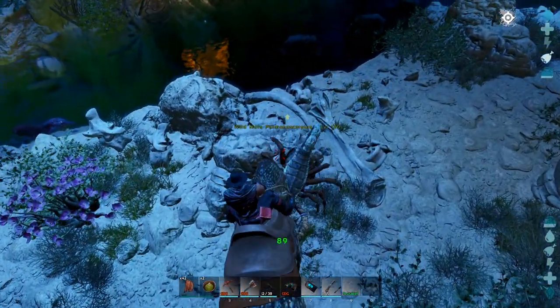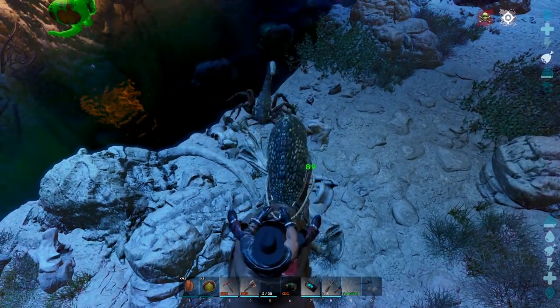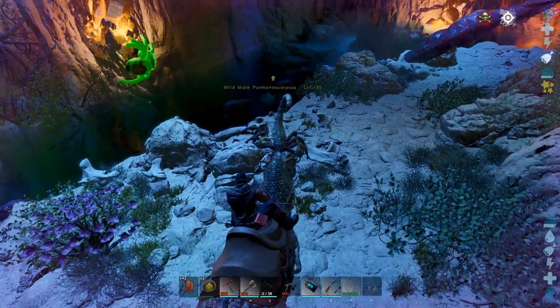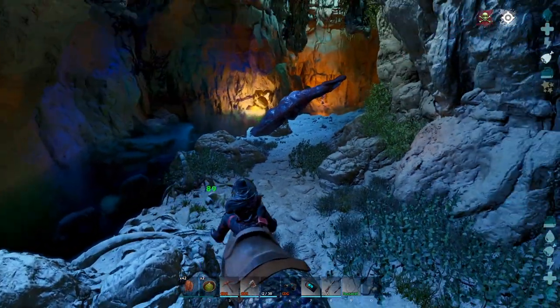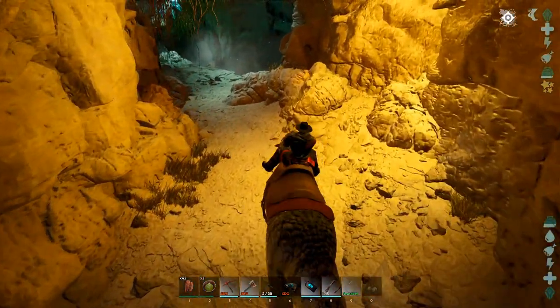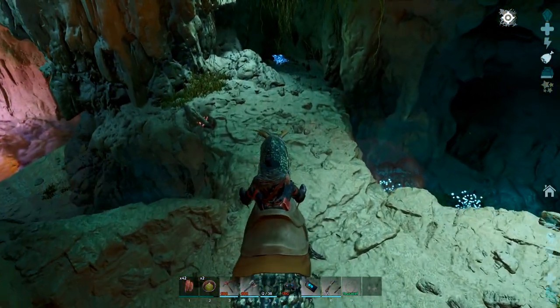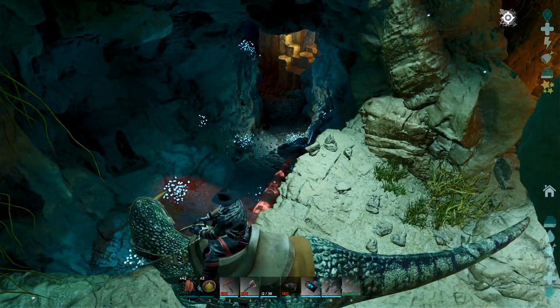Of course you do. Almost want to use my Rex. Because I just keep... Go away. Thank you. Jeez. Alright, let's go exploring a little bit, see what else we got in this. Oh, there's a Hue down there. Oh, that's another alpha.